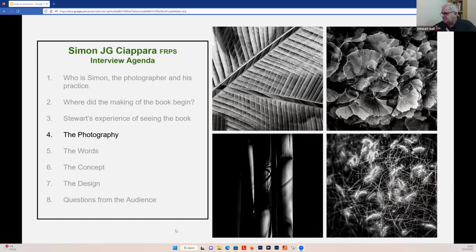So we've spoken about the photography. Let's have a look at some of it. Can you talk us through these images here, please, Simon? Certainly. Well, paper is made by the interlocking of the fibres, and this is done in 3 dimensions in a water bath, and they squish down. So how do I represent that in photographs was my dilemma, and it just suddenly came to me, multiple exposures. So the top left photograph is banana leaves, and there are actually 4 images there, one on top of the other, photoshopped effectively and compressed into a single image.